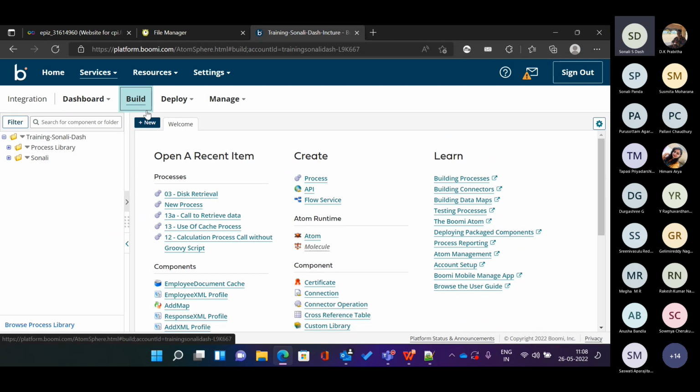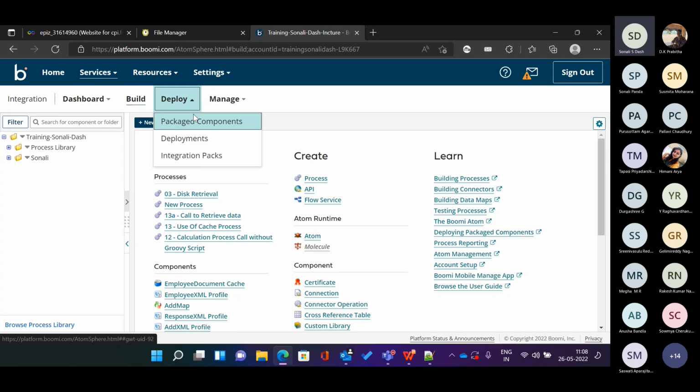We have integrations in CPI; similarly, here we will call them processes. The next one is deploy. This deploy will deploy all the processes behind the firewall.